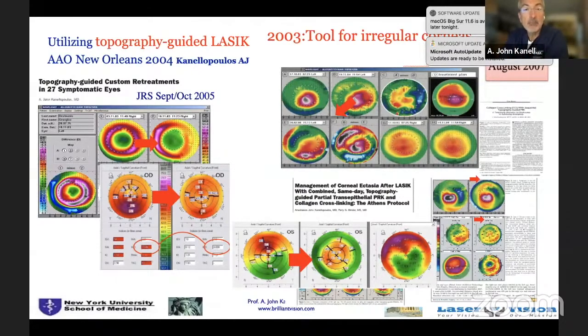And it came to fruition in several papers where we utilized what was then the initial steps of topography-guided treatments to use it in therapeutic ways. On the left, we're seeing an enlargement of an optical zone. Patients from 2 decades ago that had broad beam lasers that had small optical zones in the 90s. It's a well-centered ablation, as we can see, but gives a lot of halos and problems at night. So we're able to enlarge that optical zone.